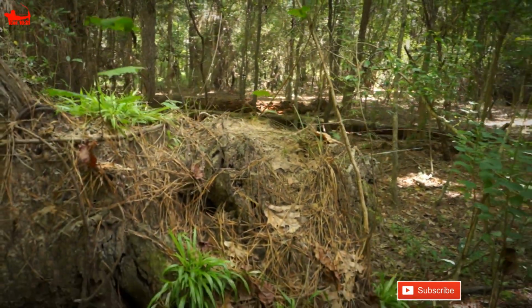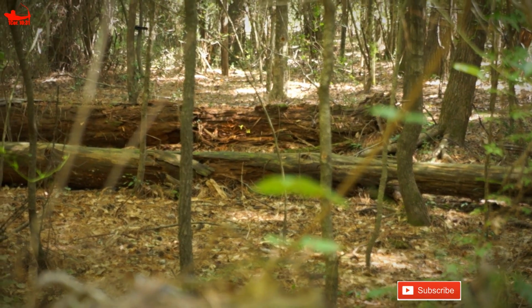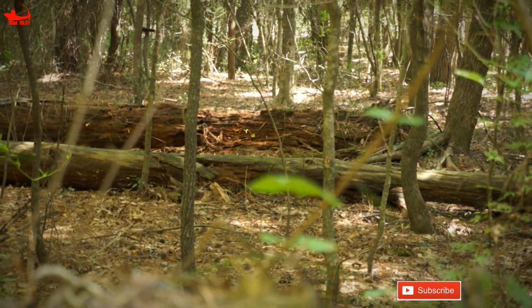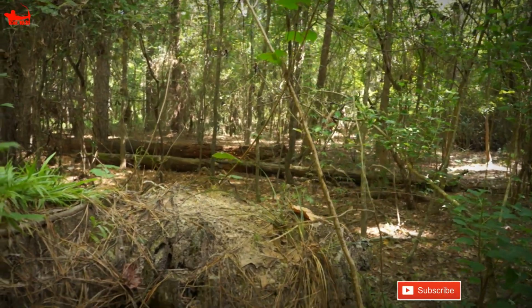That's where I'm shooting. That's the root ball. This is the down tree. Deer out in the clearing, wouldn't that be cool? For now it's just a stump, but who knows? Let's go get our arrows.